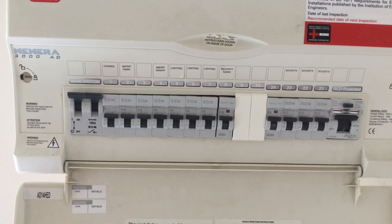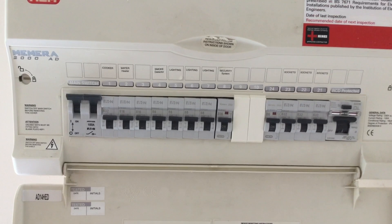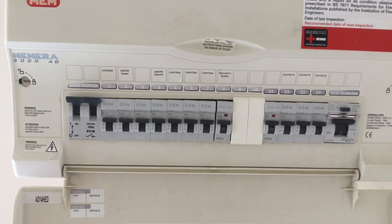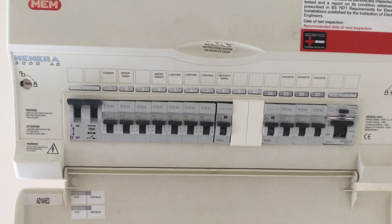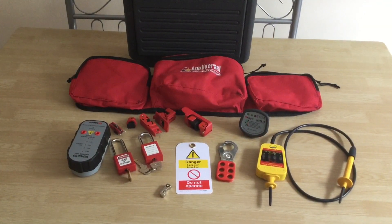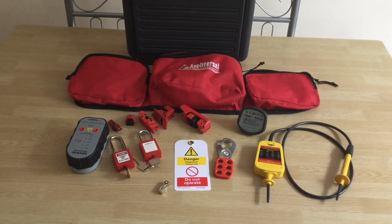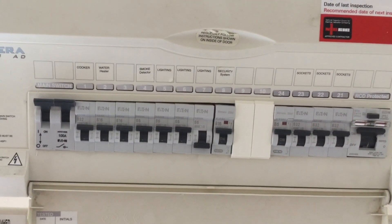I believe they are lighting circuits from speaking to the customer, so it's a case of picking one and seeing if the circuit we wish to change de-energises. In my experience it will always be the third one I choose, so rather than going left to right I'm going right to left — I'm going to turn off that 6-amp circuit breaker first. Now I'll look at some of the equipment I'm going to use to prove the circuit is isolated and to secure the isolation at the distribution board. I've de-energised my first circuit breaker.